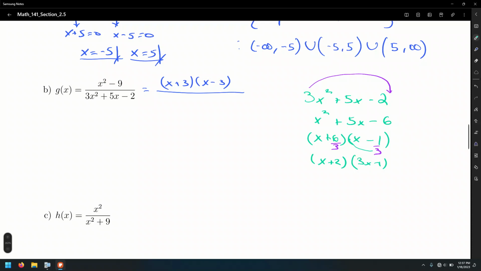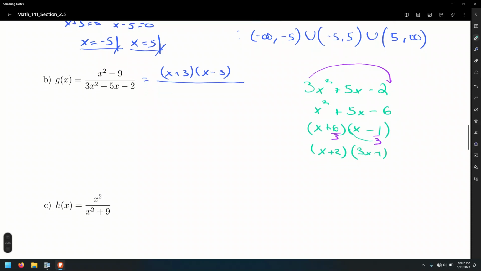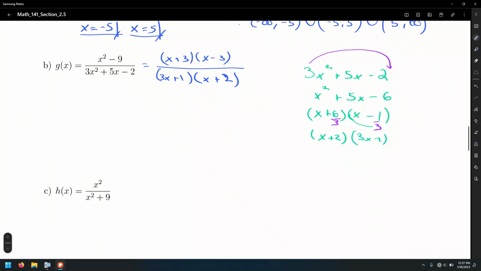Instead of doing the guess and check, which may take a while, or may work for some of you, what I'm trying to say here is do the method that you prefer. It will be fine. So let's go back to our exercise. That's going to be 3x plus 1 times x plus 2, or the other way, it doesn't matter. It's multiplication, so the order doesn't really matter. And that's our rational function in factored form, in reduced form. Well, reduced-ish, because nothing cancels.